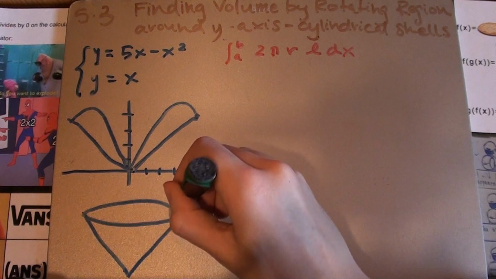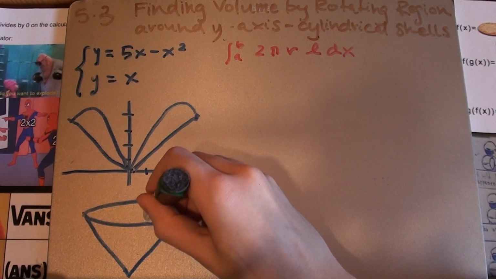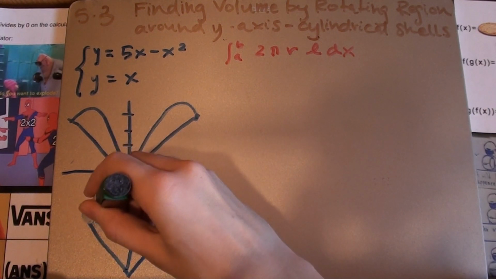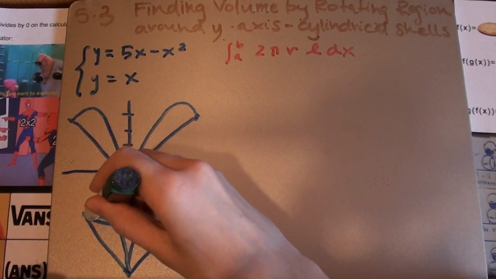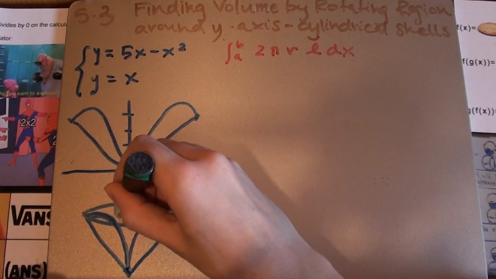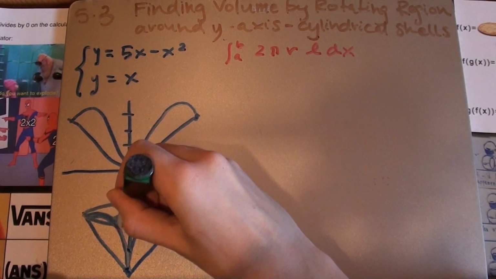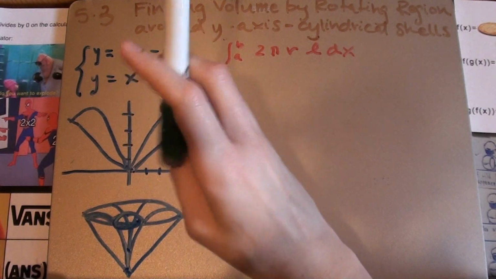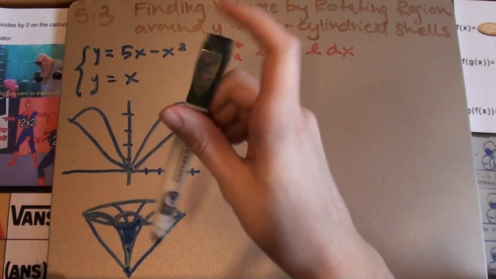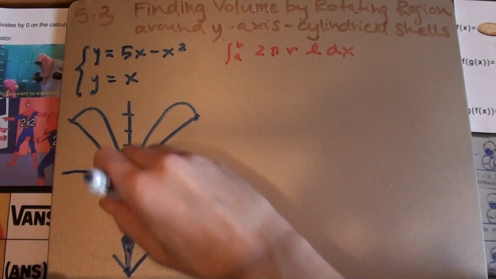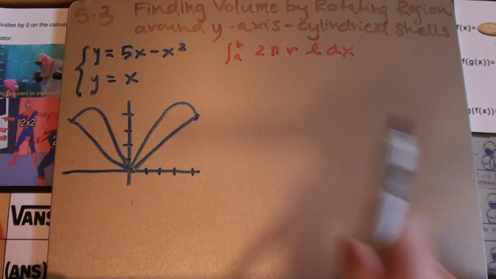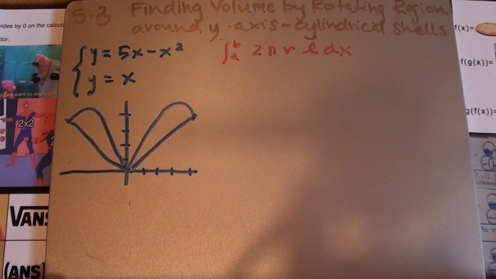And then it's going to kind of dip down on the inside, so we're going to have another kind of cone on the inside, because all of this is going to curve into it. So we're going to have this empty cone in here, right here. Hopefully that's a little better visualization, more 3D. Wasn't very great, but anyways, that's the vase shape we're going to be trying to find the volume of. In order to do that, like I said, we're using cylindrical shells.